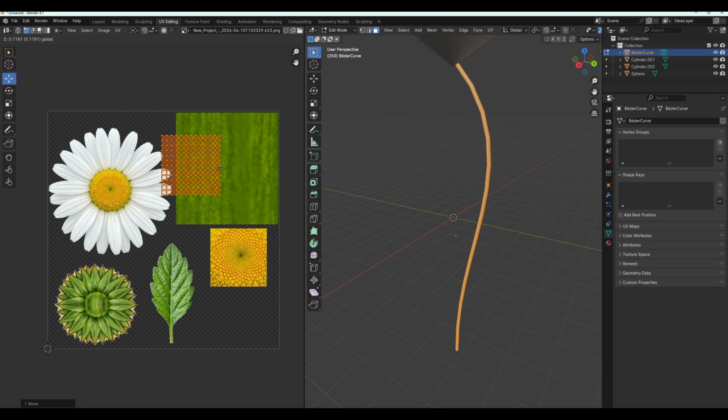So you know what we have to do now. We go up to UV editing. We make sure that our mesh is selected. Bring our mouse into the object window and tap A to make sure the plane is selected. Float our mouse over the material window and tap A. And we can see that covers the whole map. So we're going to tap S for scale and we're going to bring that down. And now we're just going to start moving it into place because we want to cover our leaf.